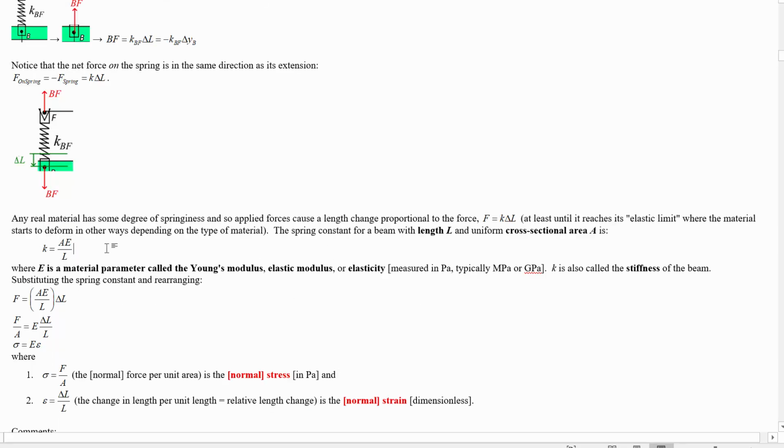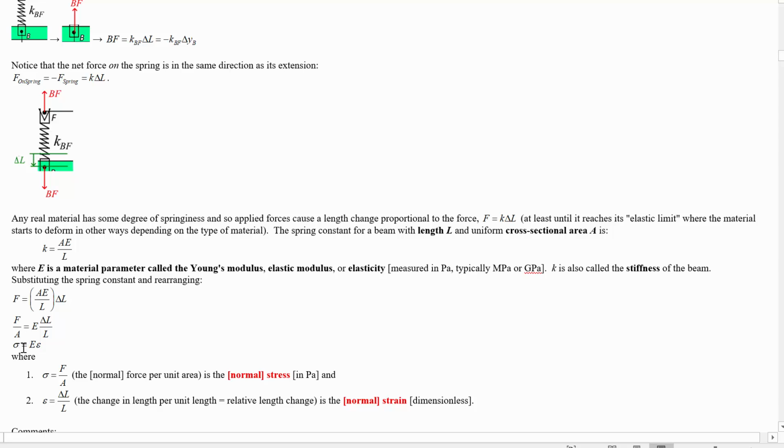Okay, so you take this spring constant, which again works for a beam with length L and uniform cross-sectional area A, and you substitute it back into Hooke's law. F is K delta L, and then you have F is AE over L delta L, the spring constant that we just asserted here. So if you divide both sides by the area, you can get rid of the force and replace it with stress. You can take this L here, it's already on the right, and use that to combine with the change in length, and then say, oh, well, really, this is the same as the microscopic scale expression for what's going on in every little infinitesimal volume of this object.